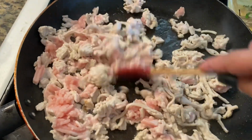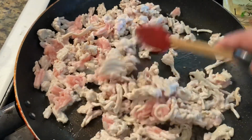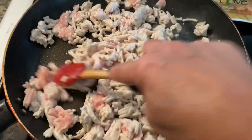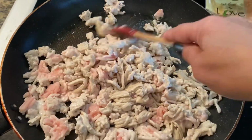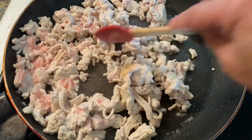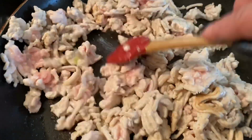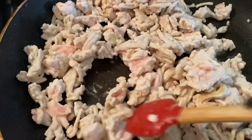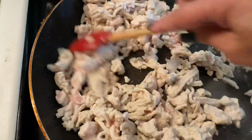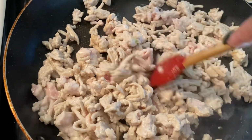Then moving over into the skillet, we are going to cook 99% lean ground turkey. Again, I sprayed the pan with olive oil so I don't have to add any healthy fat to my meal. And this is just plain and simple. I haven't added any seasoning, no condiments. It's just the ground turkey. And we cook this until it's no longer pink in the middle. And what we're basically going to do is combine this with the sauteed cabbage when it's all done in one big bowl, and then we will be adding a condiment.